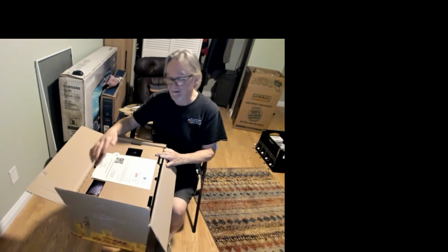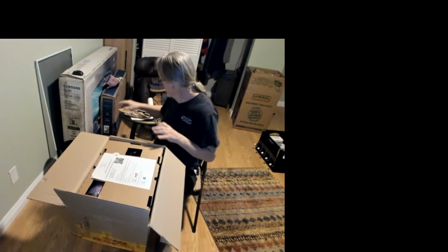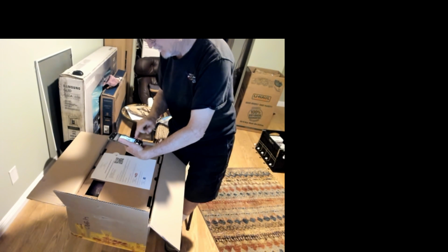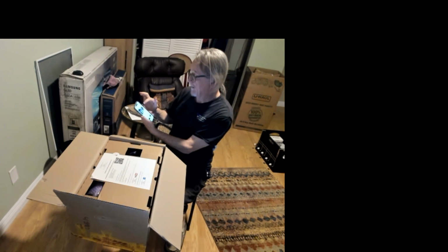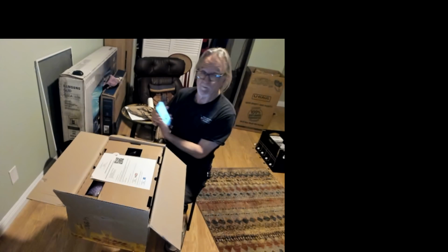Right from the beginning, they have a nice letter here, and you can download all the information, and it gives a little QR code we're going to scan here with our camera and see where that takes us. Okay, it automatically takes us to the assembly instructions for the Puma X right here on their website. So it shows the whole assembly, the wiring, the toe brake modifications, how to assemble them, the type of grip, terms, refund policies, their full information on the maintenance part. So it's all right here.